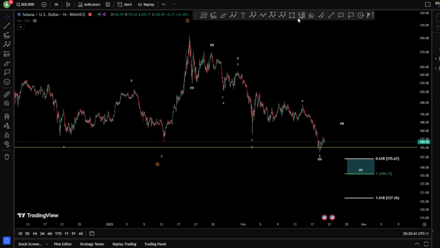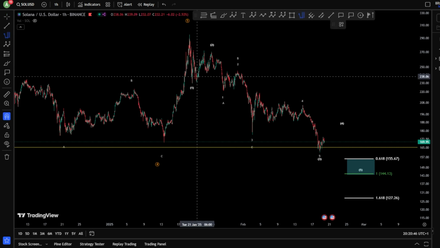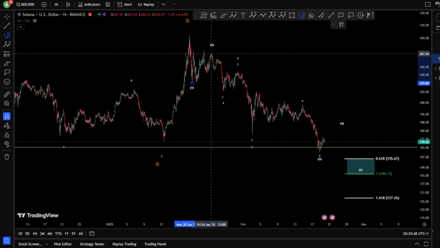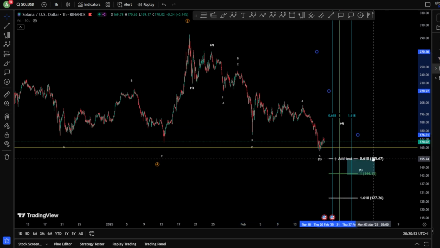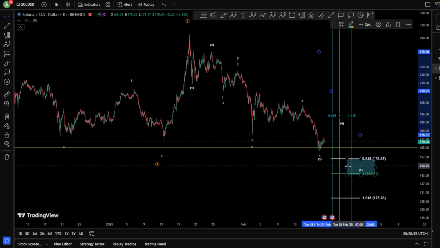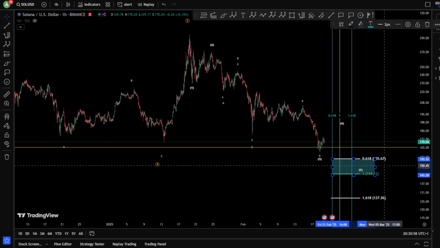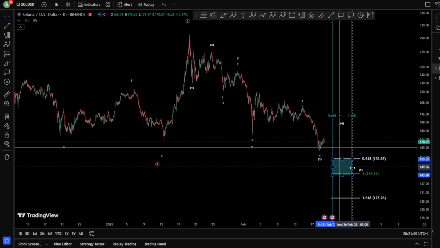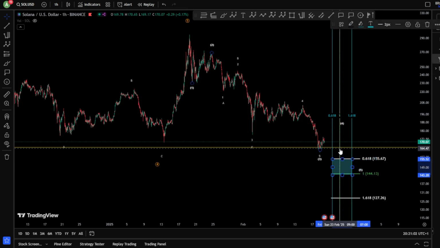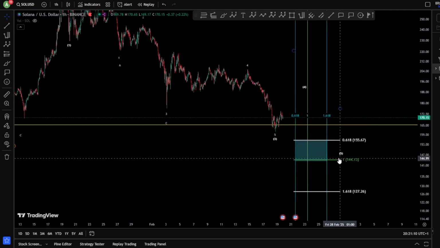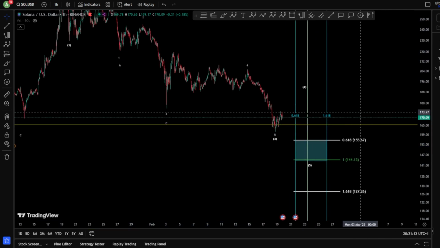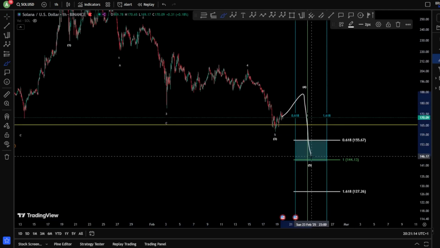And regarding the timing, to analyze the time, here we go. Probably we're going to get this wave 2 time almost between the 1-to-1 fib level and probably even a little bit more than the 1-to-1 fib level. Preferably after the 1-to-1, after the green area, which is on 23 February, guys. So probably 23 February is going to be the bottom for Solana here in a wave 4 and a 5.